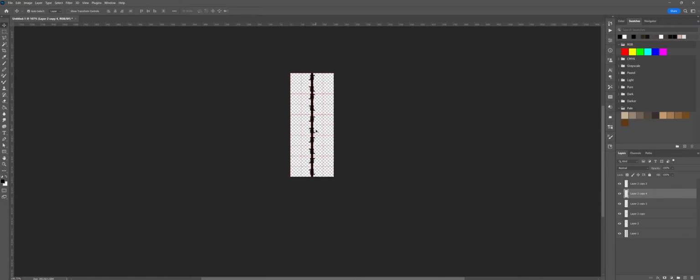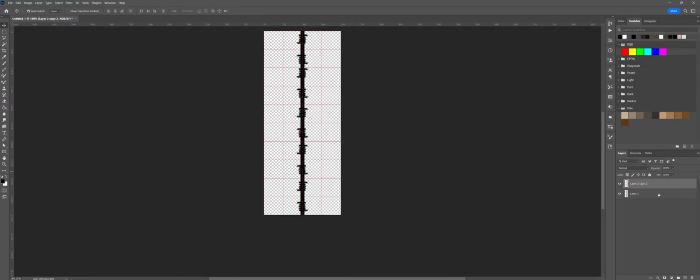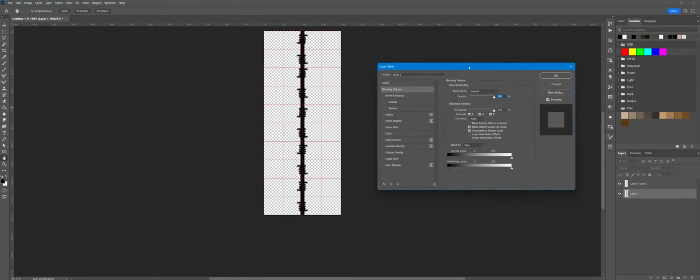Great. So now that we know that this is going to match up, this is just a very basic example here. Now let's make these all the same layer, and we'll actually use some built-in features.